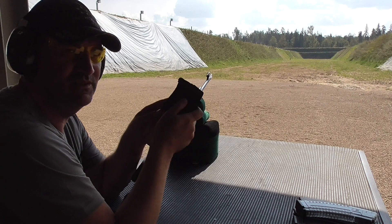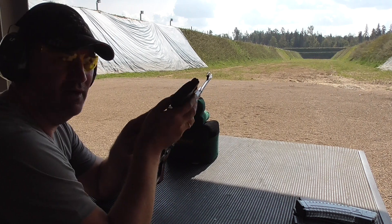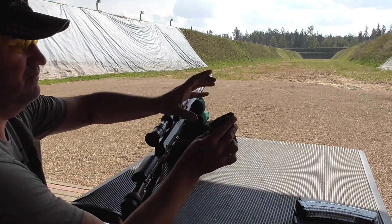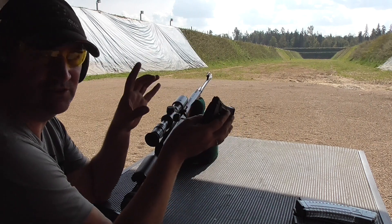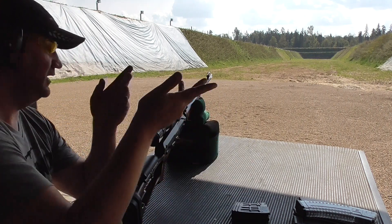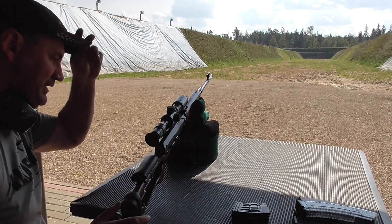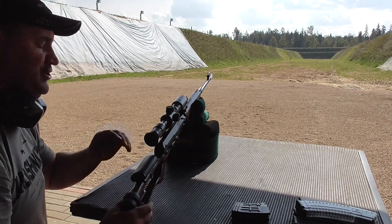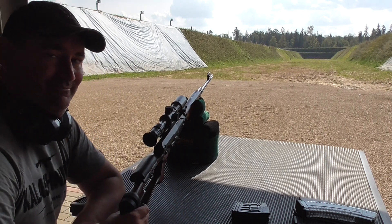The difference between the original SVD and this shotgun is that its magazine holds only five rounds because of the shape of the bullet. You can't really accommodate a much thicker bullet into a standard SVD magazine which uses 7.62x54R. Otherwise, it is the SVD, made in the same factory by the same people from the same materials — introduced to the market just last fall. And I already have it. Lucky me.